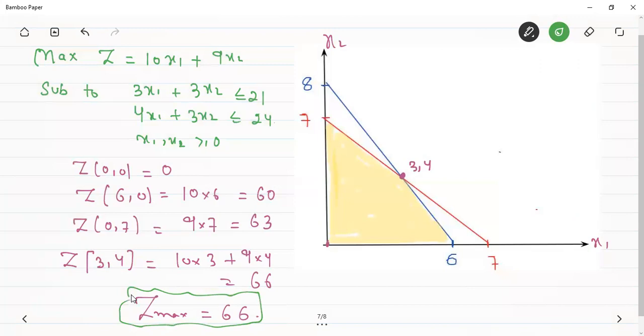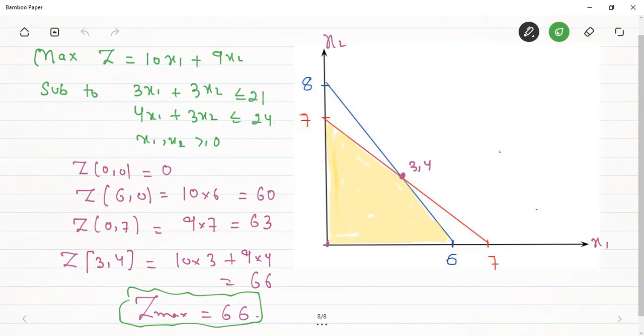So this is our optimal solution. See here again, it was not 87. Neither was it 126, neither 72, neither 84, neither 87, but this maximum value of z was 66. Therefore, what we are trying to do is minimize the upper estimate. Our upper estimate was 126 or 84 or 72, but we were trying to minimize that upper estimate, and the minimum value of that upper estimate is 66.